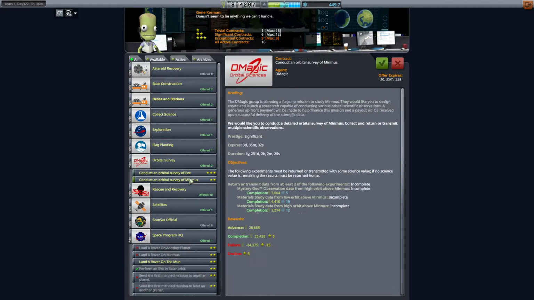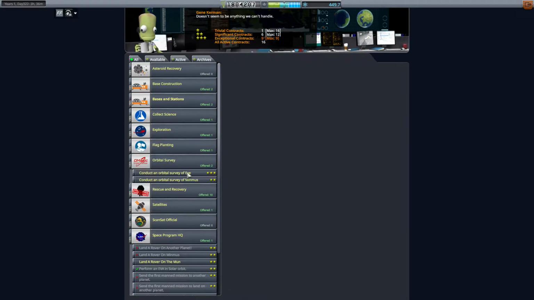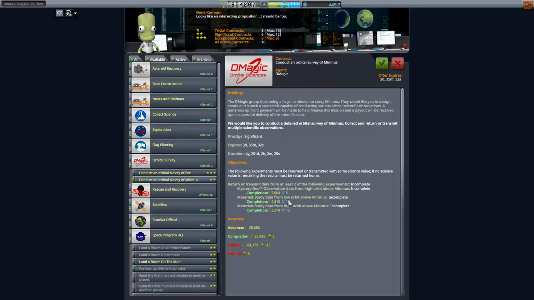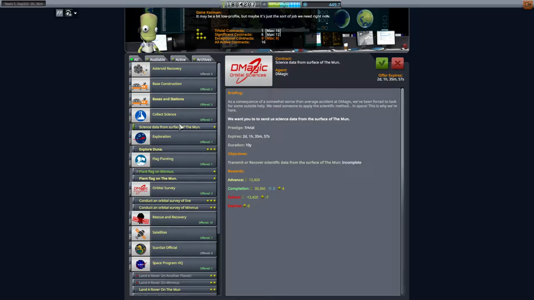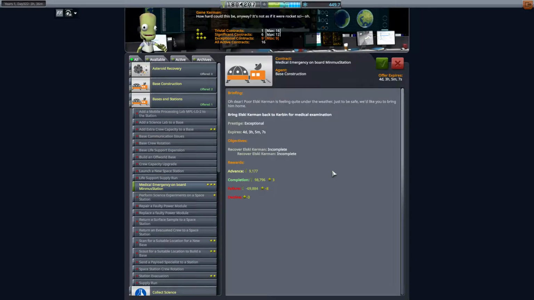Eve Minmus. Orbital survey of Minmus. It's not paying enough, although the science is nice. I mean, this 31, 36 units of science just for doing the measurements without sending them. Well, we have to send them back. I have a craft still there which can collect science. I do have one of the stations. Ah, well, doesn't matter. Still the medical emergency.